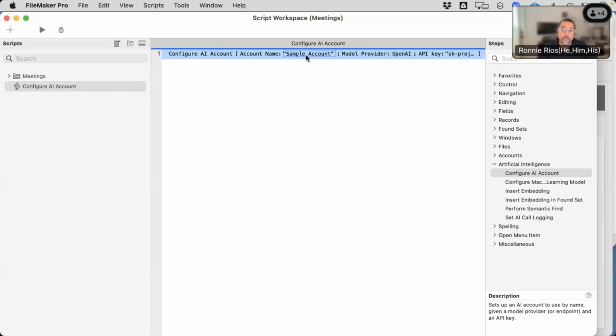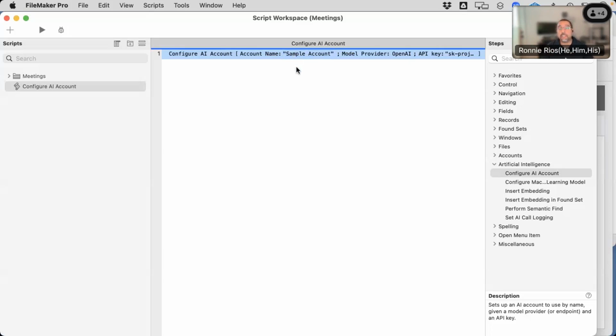So if you've got multiple calls, multiple scripts that are going to be using this account, you can start with, say, OpenAI, and you have this configure AI account script step maybe on first window open, trigger script, something like that. And if you ever wanted to switch over to a local model, you only have to change this one script step. Everything else would remain the same.